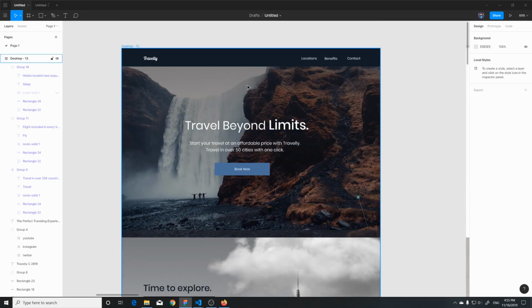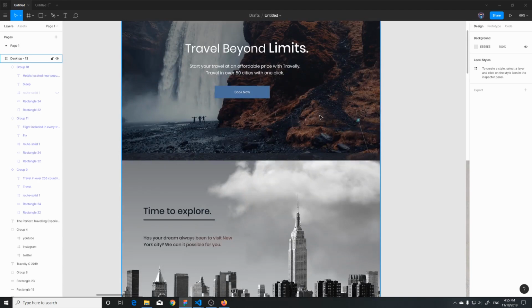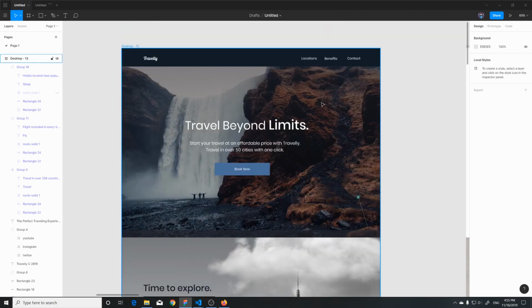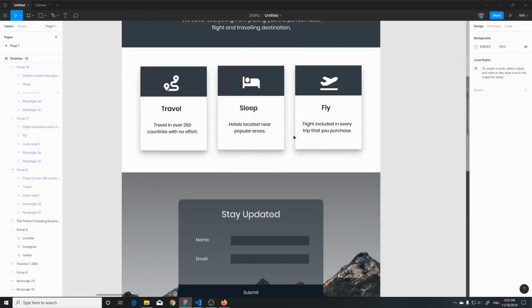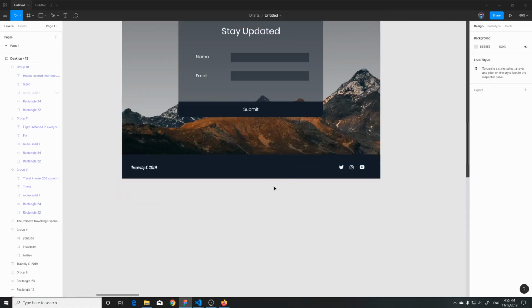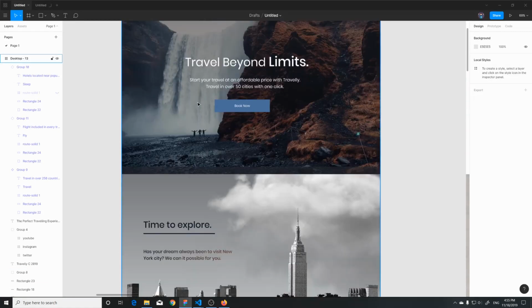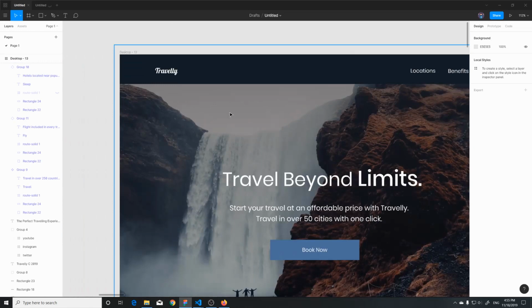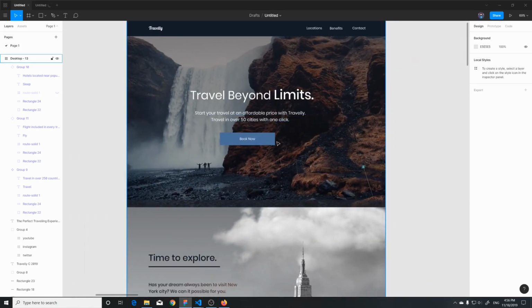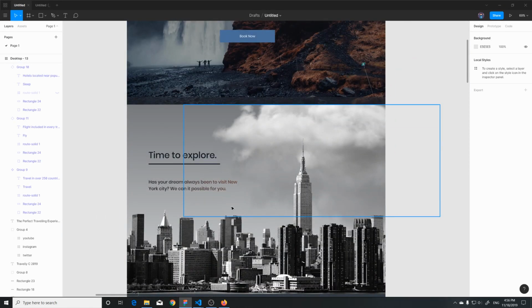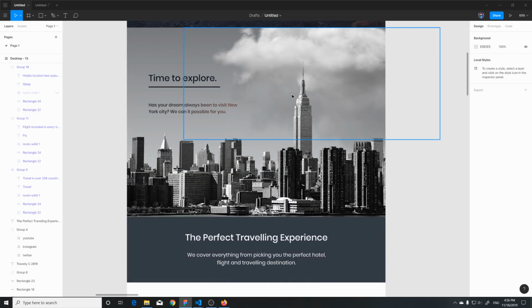And now I'm gonna provide these images for you, but I'm gonna show you where I got them from, and also these logos and icons and everything. We're gonna put everything together, and also fonts, custom fonts here, and all of these good stuff. So don't worry, we're gonna cover all of these, and we're also gonna cover animations as well. So let's get started. Actually, let me show you the finished website here.